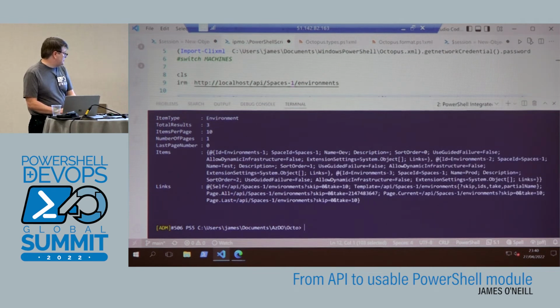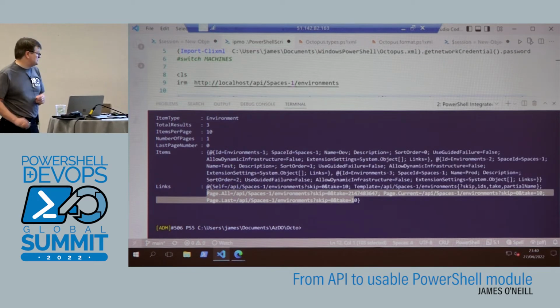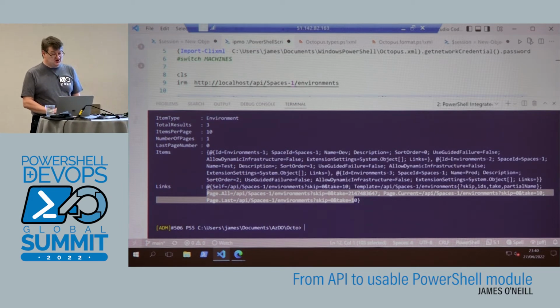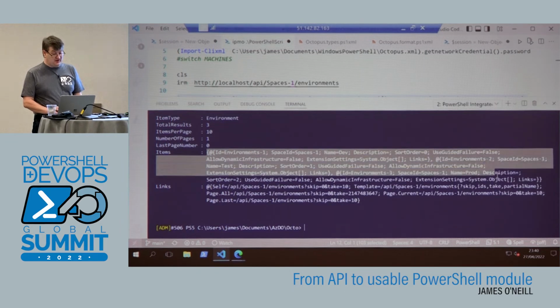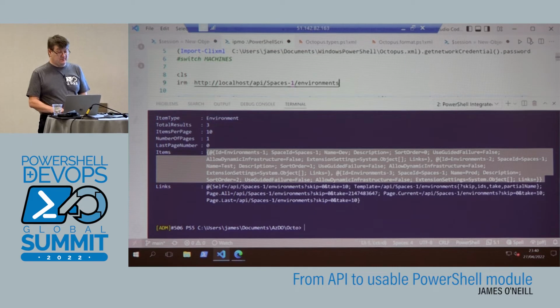We got 3 results, 10 to a page, so we only need to send you 1 page, and the last page number is page number 0. Down here, you can see here's actually the information to request the next page, the last page, all possible items and so on. So I've got that information in here. The list of environments that I've got is in that items section there.